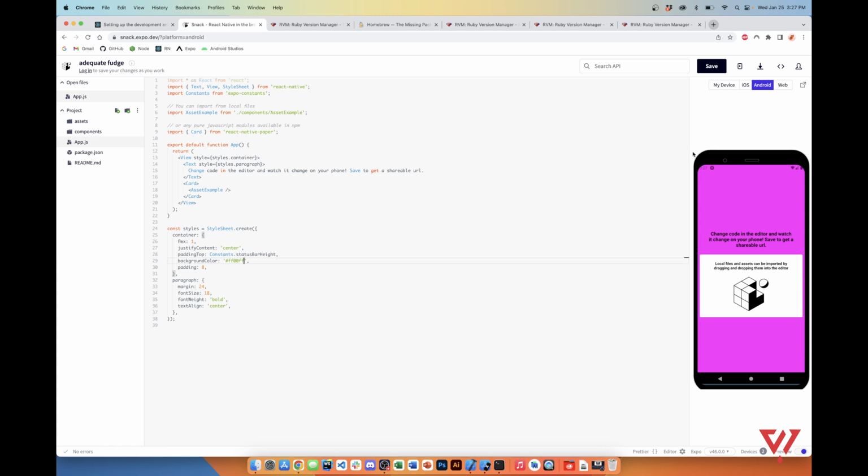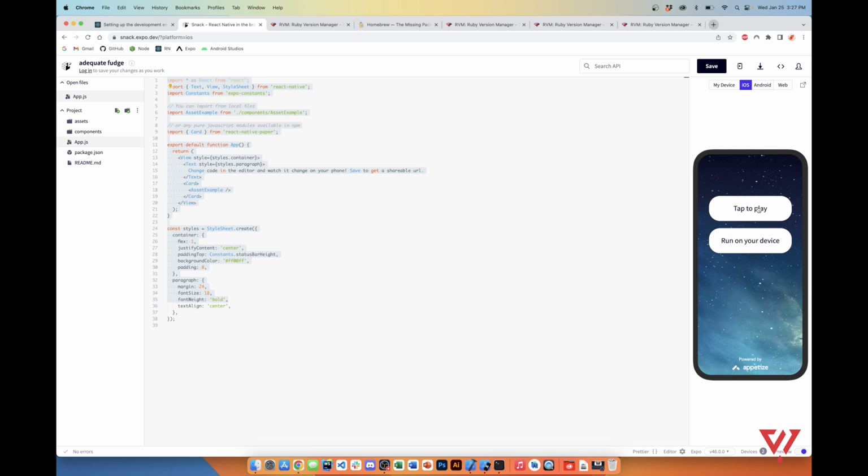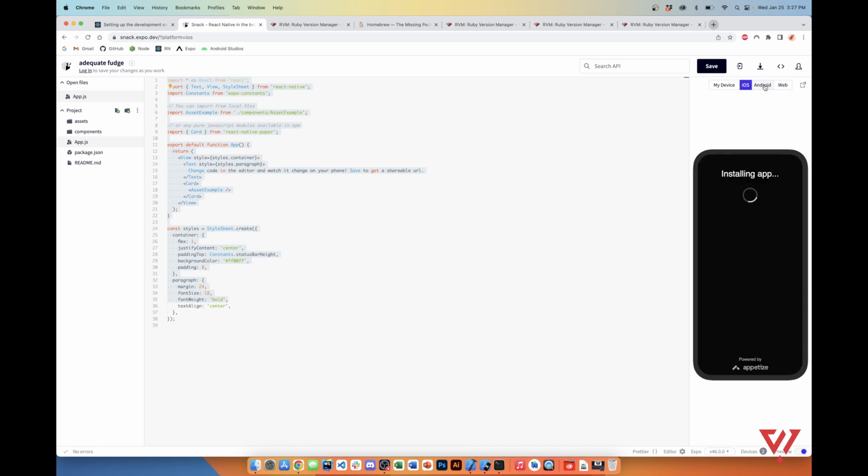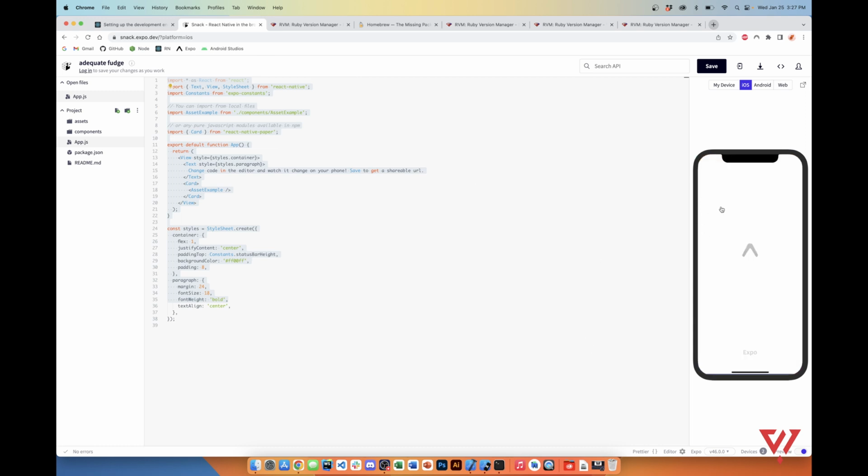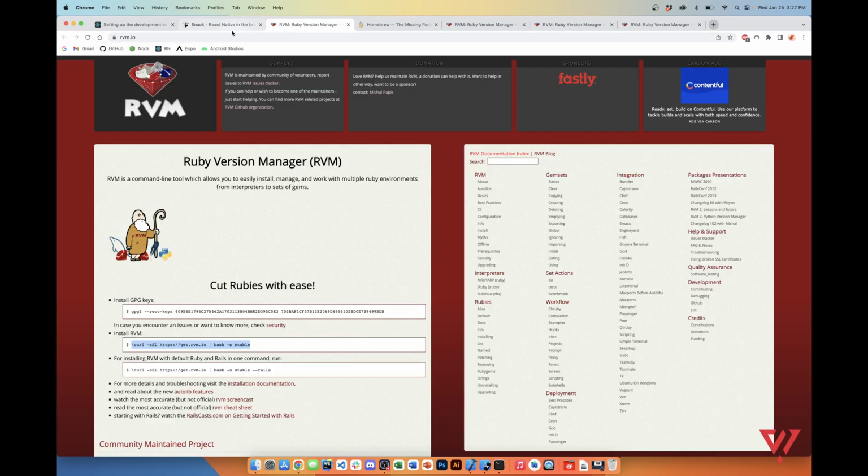But yes, for new devs who this video is probably catered towards, use Snack for a couple of your first projects just to get your portfolio up there. Because when this is on your GitHub, you can directly link this iOS and Android thing right on your GitHub portfolio, and people don't have to go through all this setup for getting things up and running and tested. But do know that this is built upon Expo, so this is similar to the first video.